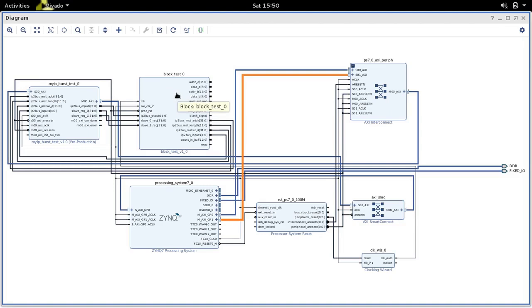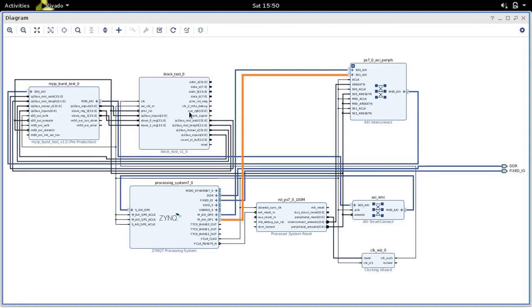Our whole Commodore 64 implementation is within this block test 0 block. So here's all the Commodore functionality, and we just take the output frames produced by this block and we write it to SDRAM via this myIPBurst test block. As you might possibly remember from the last time, our Commodore is only currently able to write VIC-II frames to SD memory and is currently not able to read them back and display it on the VGA screen.